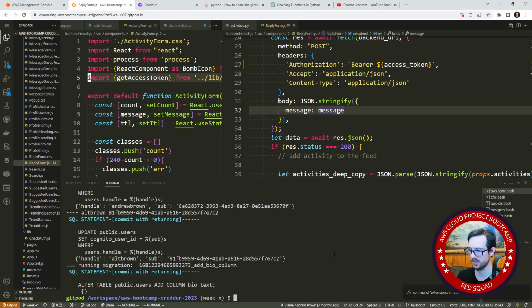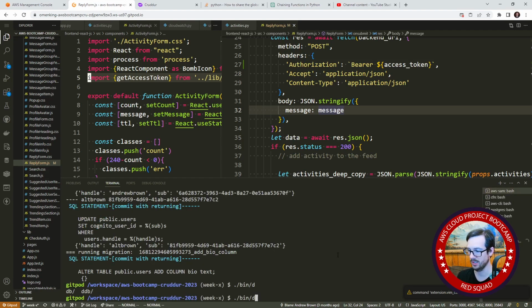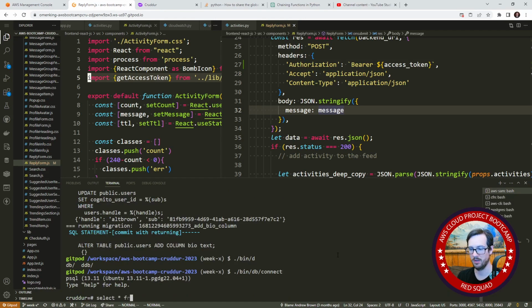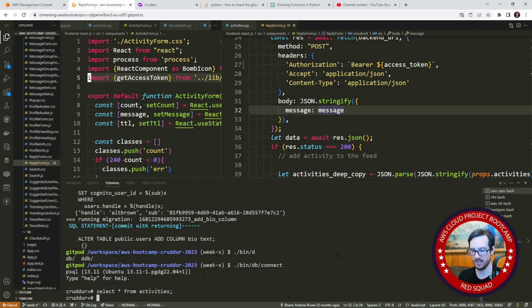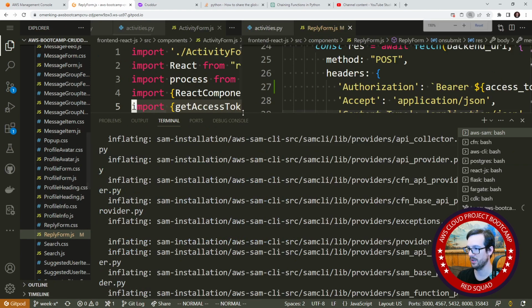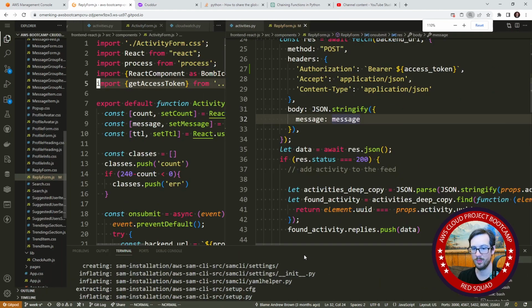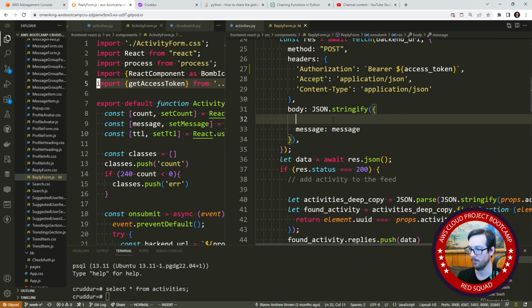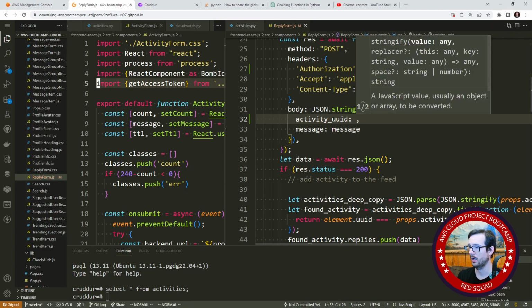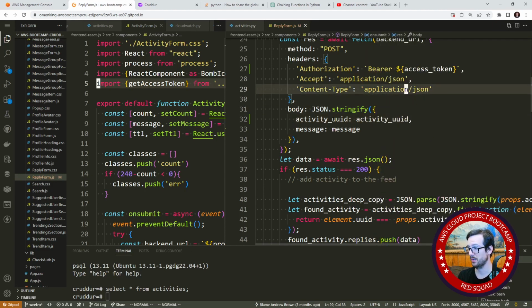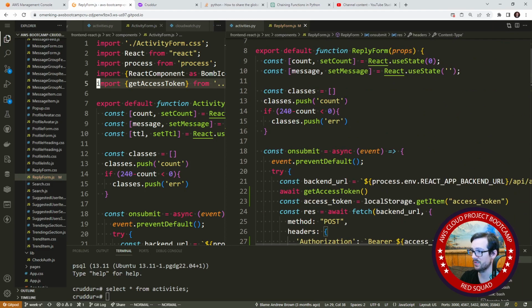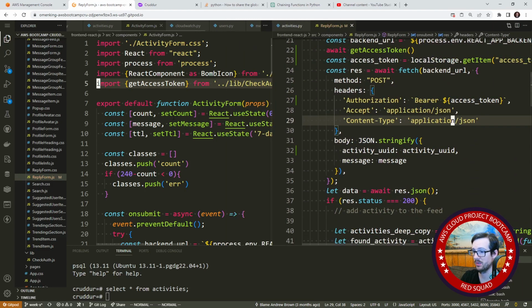So I'm going to go here and just log into our local database to double check, because I can't remember. So we'll just do connect here. I'm going to say select all from activities. And yeah, it's a UID. I'm just going to bump this up a bit because I know that's a little bit hard to read. Or maybe bump it down a bit so it's easy for me to work with. But what I'm looking for here is the activity UUID, because that's what we're going to need to pass along. I'm just going to type this here, UUID. And so when we have this reply form, that value needs to be passed along.